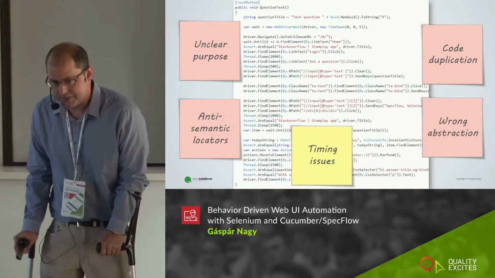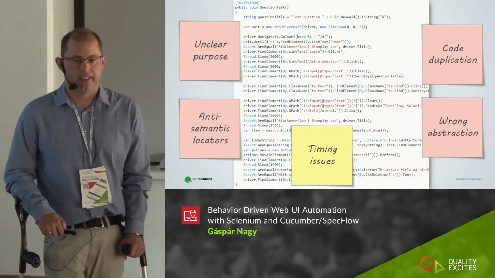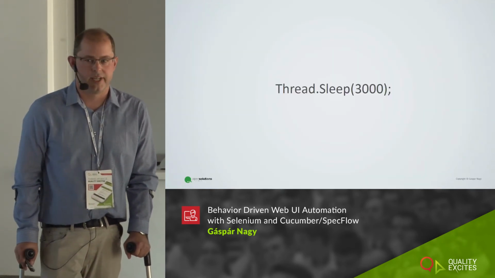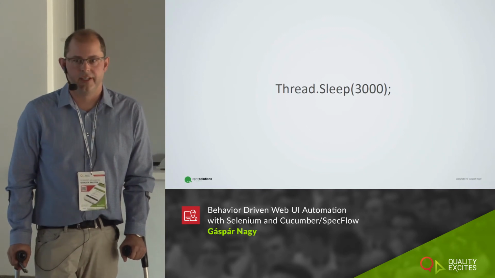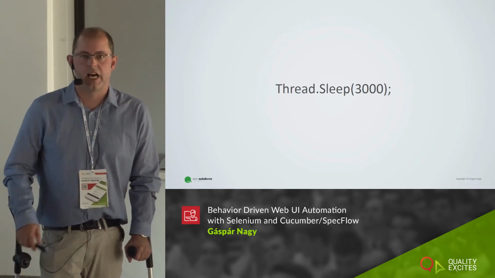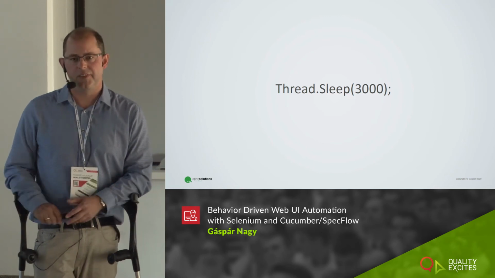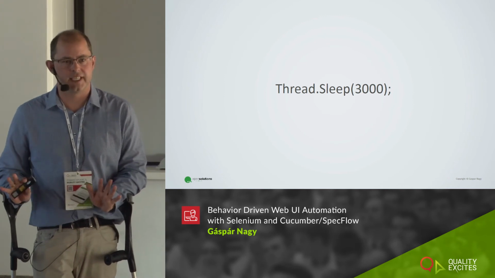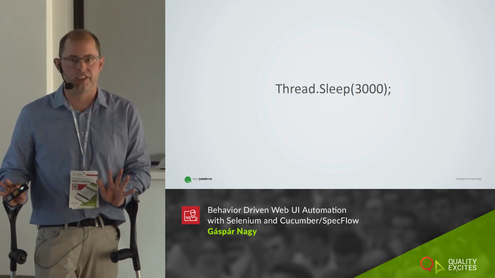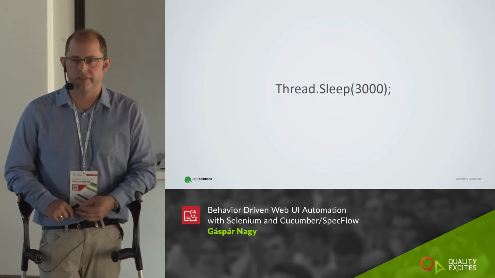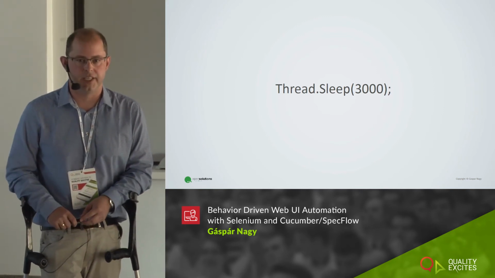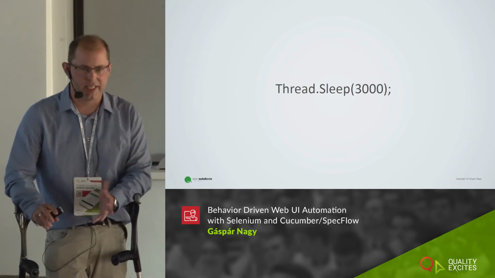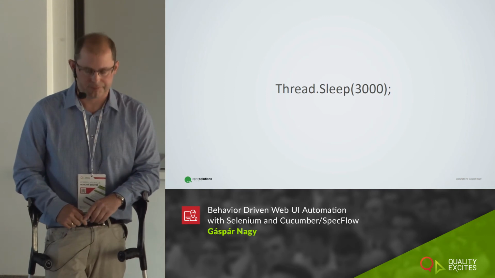So finally, the timing issues, and I think all of us have seen such things in the code base, right? So thread sleep and some number, and we all know how this happens. I mean, timing issues are coming from the nature of asynchronous behavior of the web application. I'm not saying that I will be able to solve all of your timing issues, but I just would like to show you a different way of thinking about these timing issues that might help you. And actually, the good news is that we already have the solution for it. You will see it in a second.